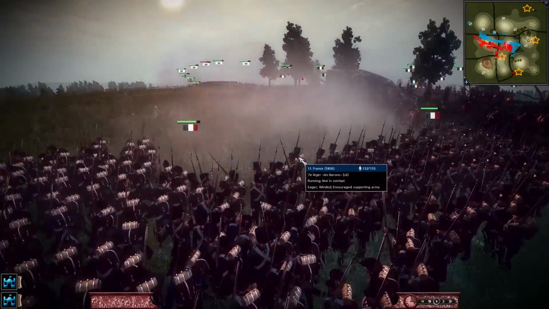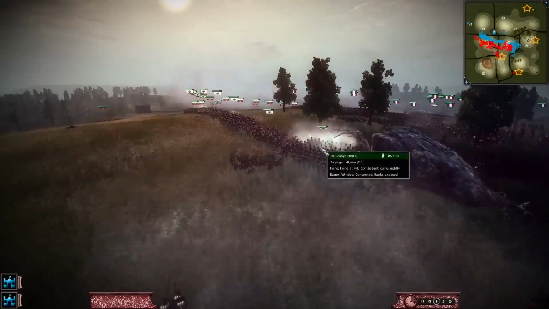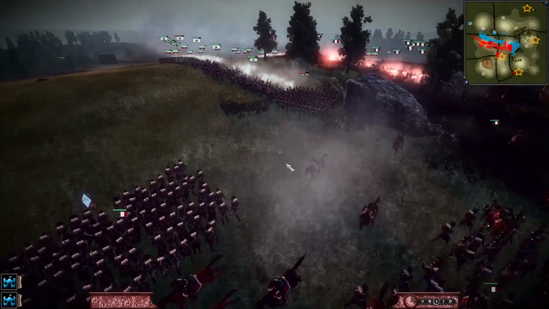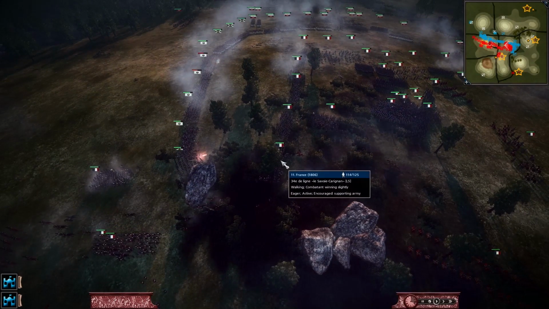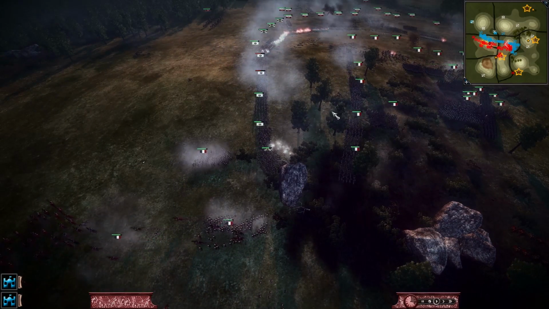So with a volley in the back here by the French, and then supported by a cavalry charge, I don't think any of these Russians can form square. No, none of these guys can form square either. So if they don't turn around to deal with this, they're going to be in a big problem. And we're having the French advance to keep the attention. If they turn, then they're going to get a point-blank volley.